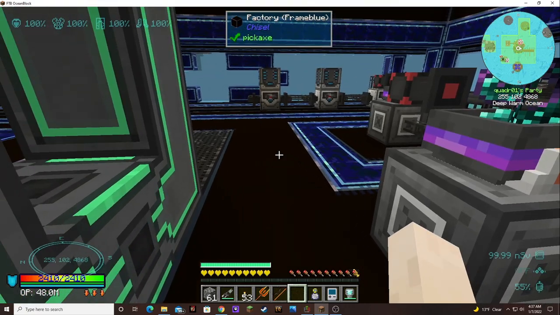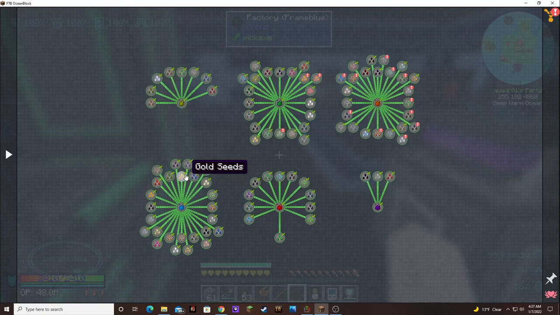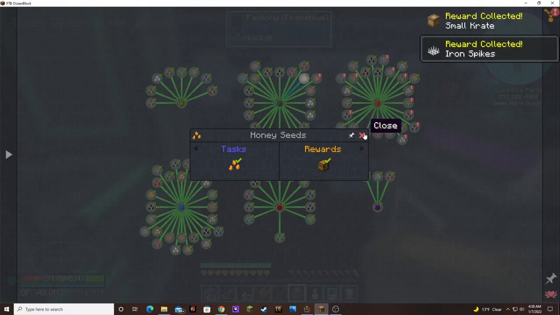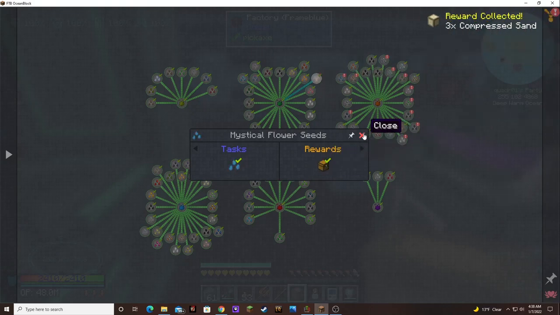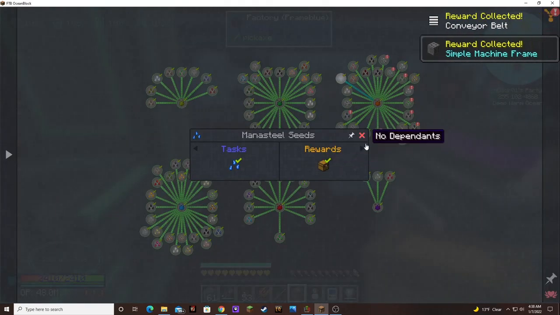Okay, what quest do we have to turn in? Oh, I never did turn those in. Oh. Probably not going to be very good rewards, since they're pretty early game seeds, you know what I'm saying? It's not like it's thieves or anything like that. Simple machine frame. Those are always nice, because I hate making those by hand. But I have it automated now, so it's not as nice as it was before it was automated.